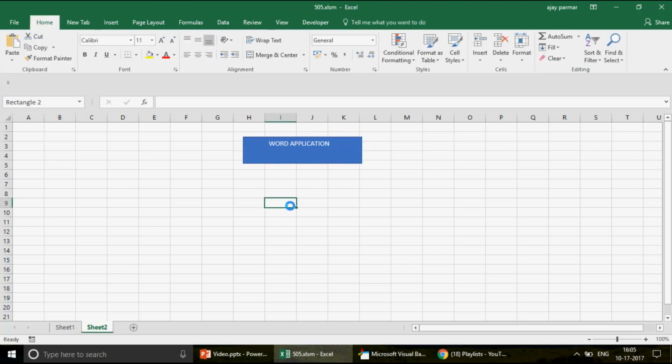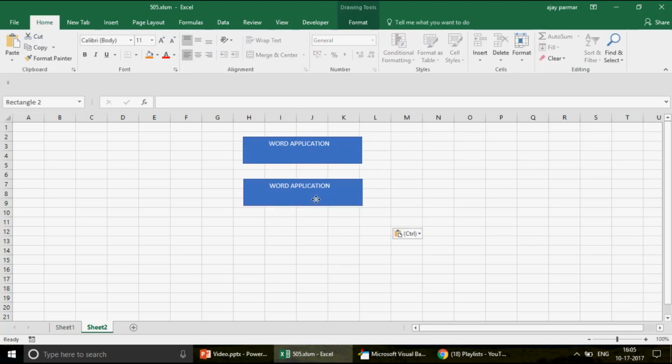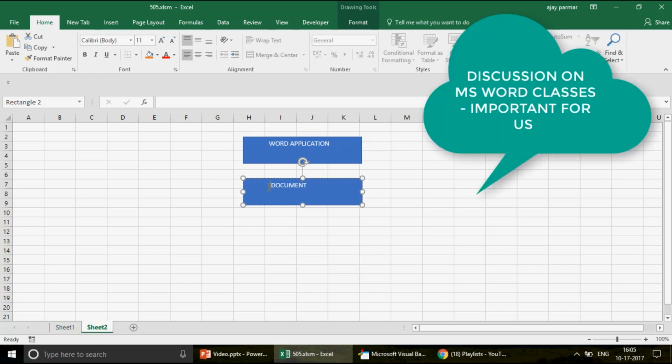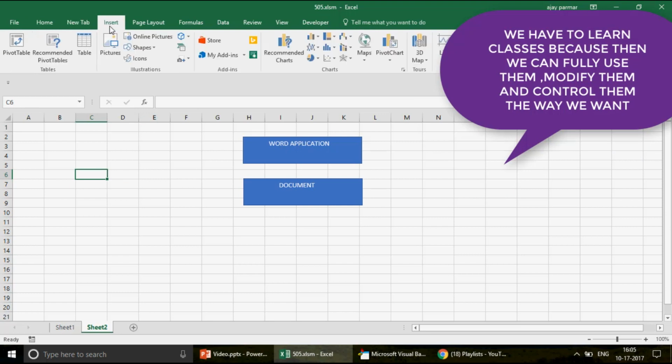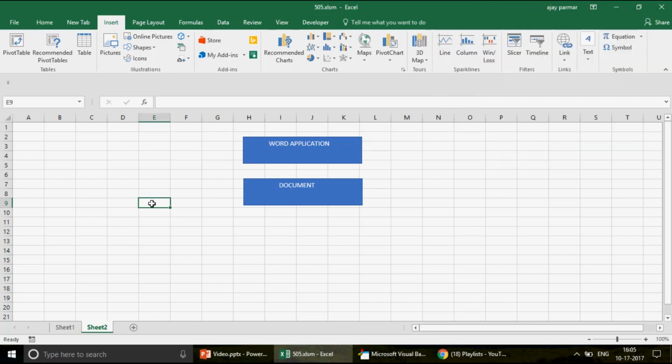The next thing is to use one of the classes called document, because you have to create the document if you want to work in MS Word. It's like having Excel where the ribbon is not working and there is no spreadsheet; it doesn't make any sense to use it. Definitely we need the sheets there.